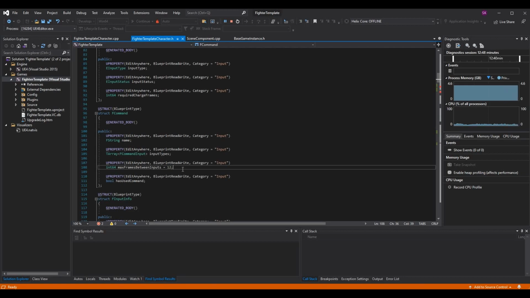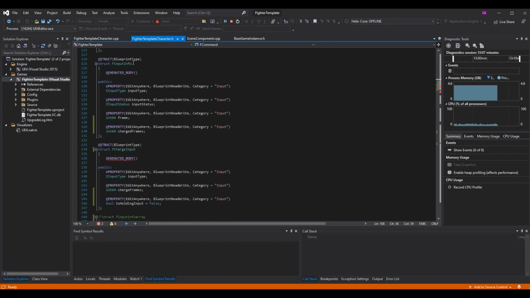However, you can make this value whatever you'd like. You can make it larger. You can actually completely ignore this for charge attacks. There's a lot of ways we can handle it. So I'm going to leave this alone for now, but just know that that is there in case you want to adjust it.